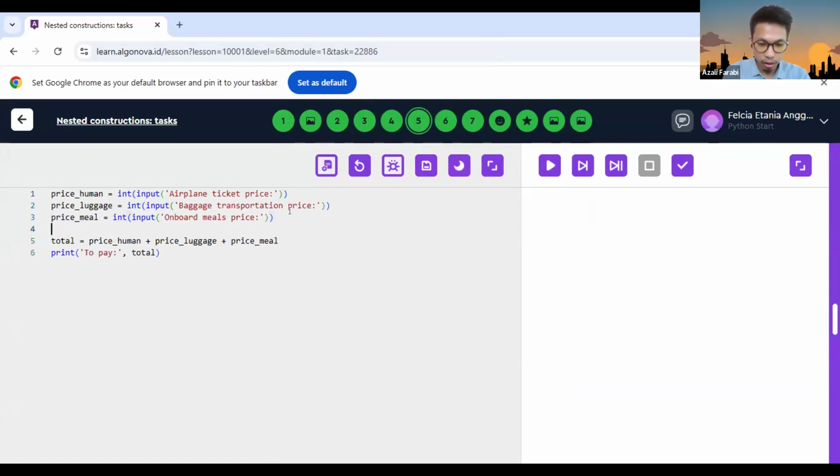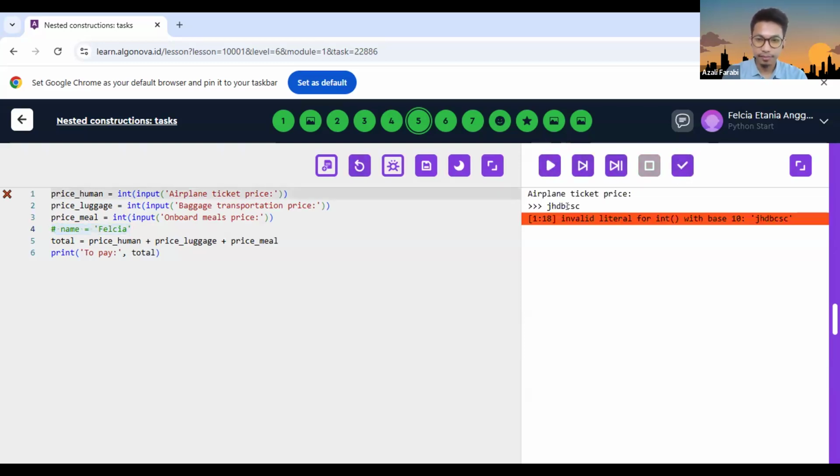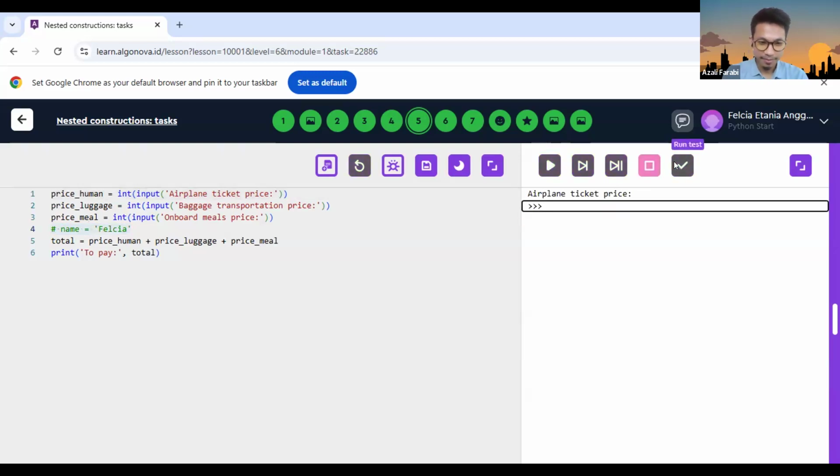Maybe later you create a variable called name, and then you realize that you do not need this variable, but you do not want to remove it. So you just comment it, like this. The name will be ignored by your interpreter, so nothing happens.